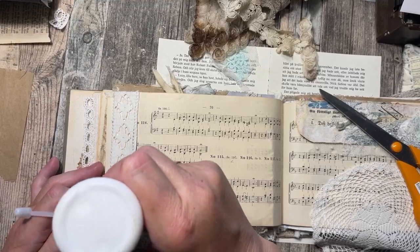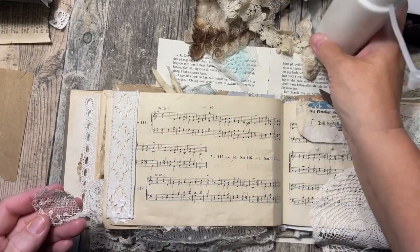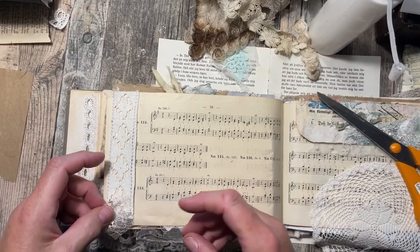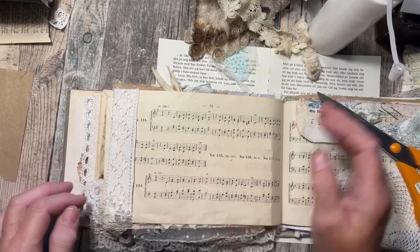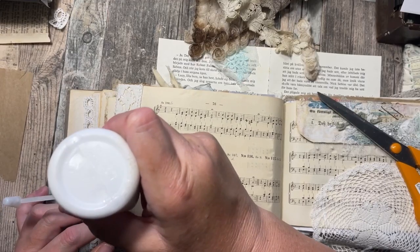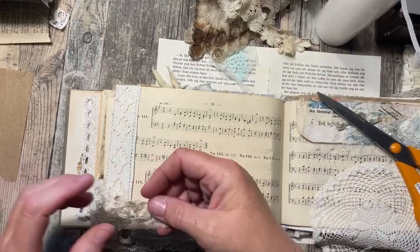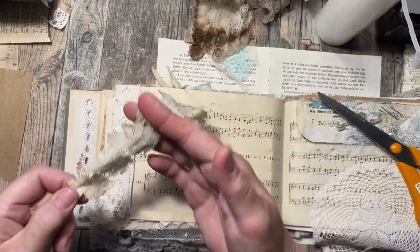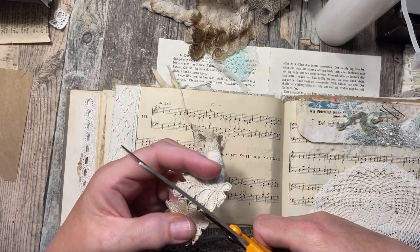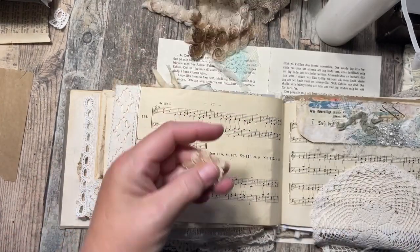And something a little on the corner here. One of these old antique lace pieces with some leaves.